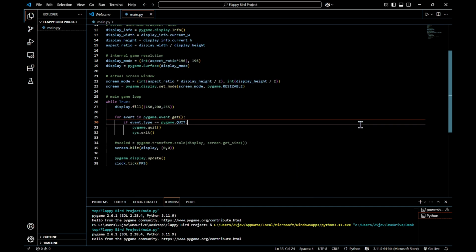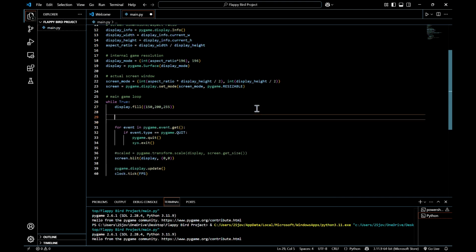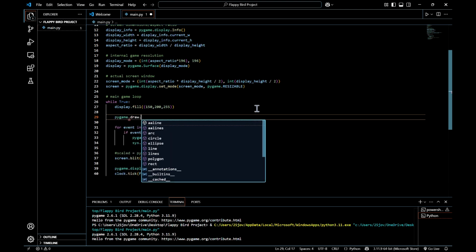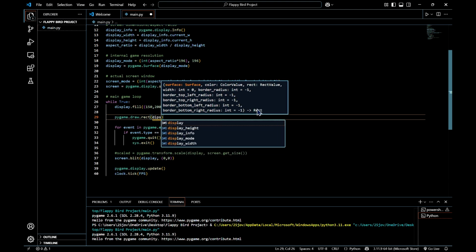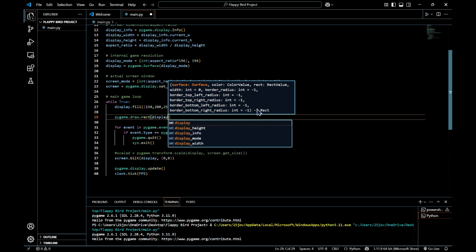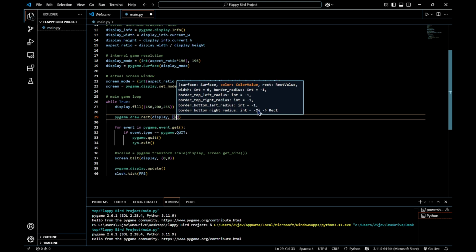Now, when we resize this, nothing happens to the display. Let me actually put something onto our display first. Let's draw a rectangle. Pygame.draw.rect onto the display. Let's make it red, RGB 255, 0, 0.